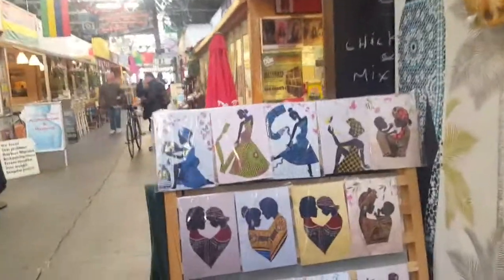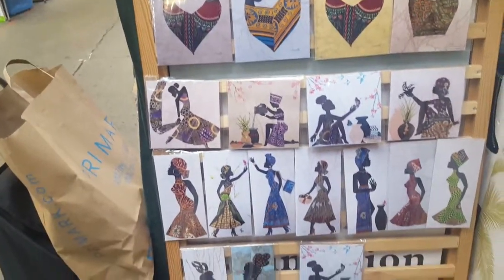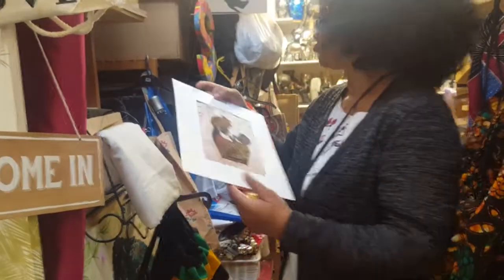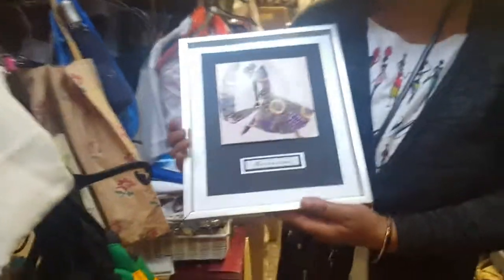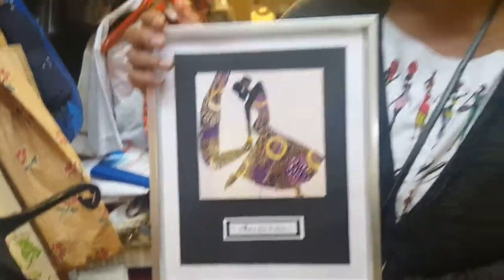And these cards here? I make those as well. Are these greeting cards? Yeah, they're greeting cards which can be turned into pictures once you've given them out — the people can turn them into pictures. For instance, this one is ready to be framed. So they can just put it up on the wall or wherever they need to. People ask me to frame it for them and put a little quote. So there'll be glass on this and you can put this anywhere — in the hallway, bedroom, or bathroom.